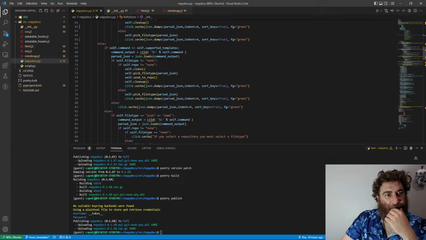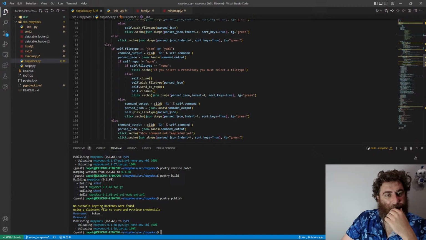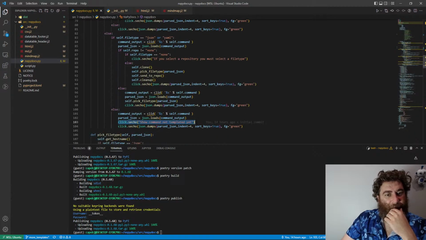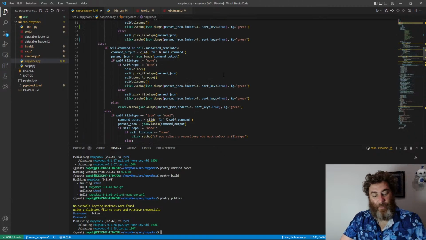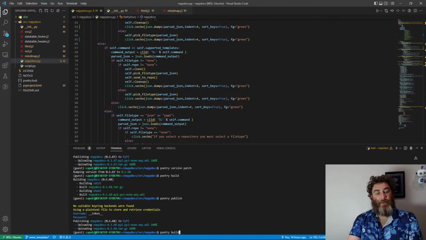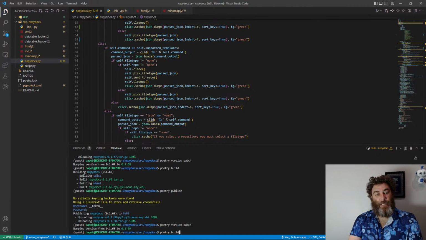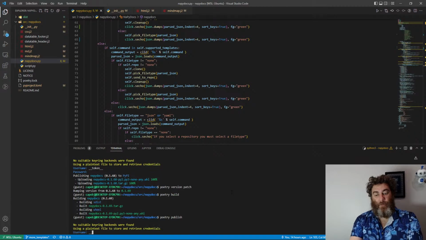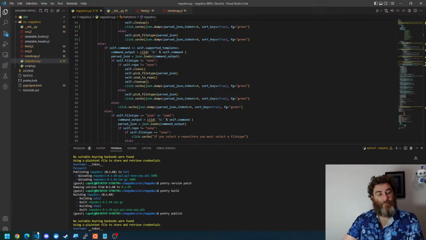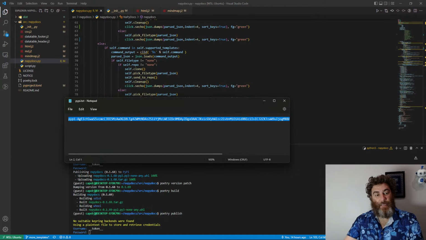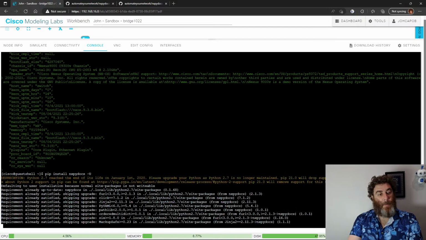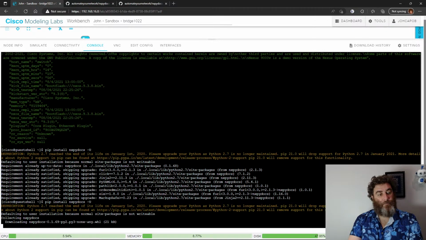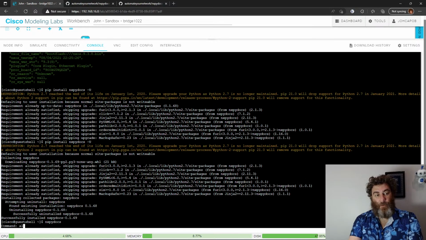But in theory, when I did that, I should have got this command not templated yet. Anyway, that's all that was. I didn't uncomment the command from the list, so it didn't loop over it. Let's fix that. That's why I test. That's why I try to test as much as I can. All.